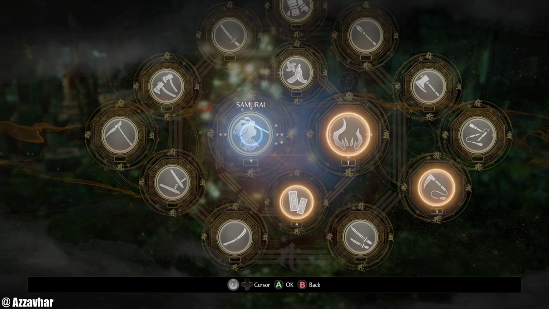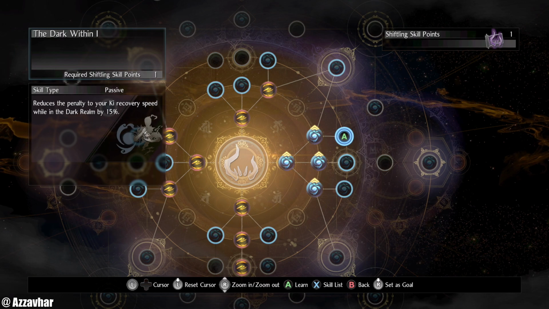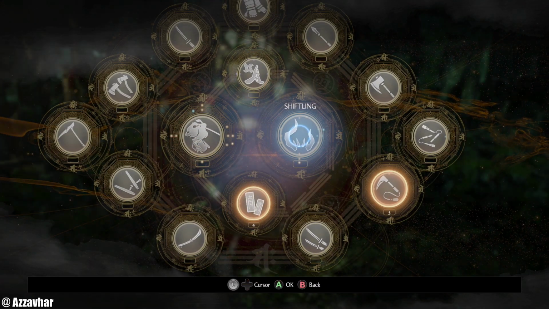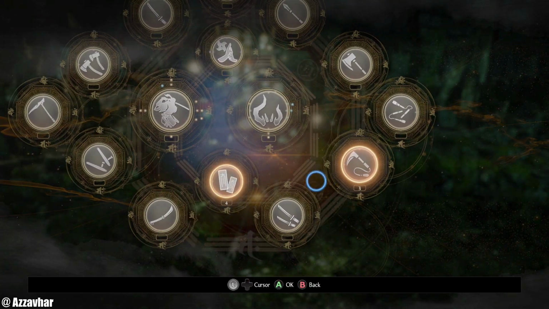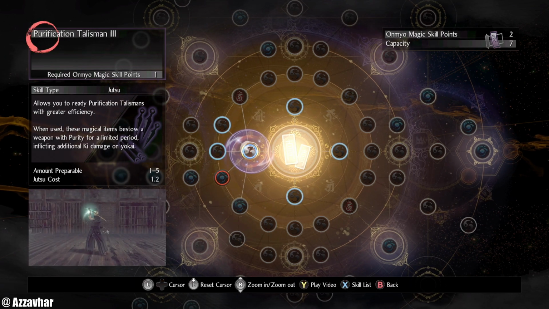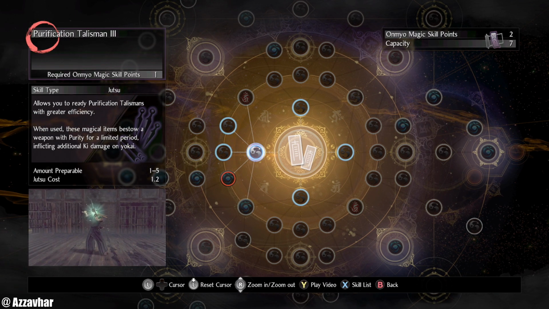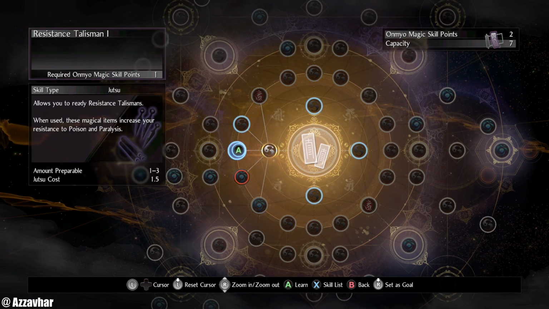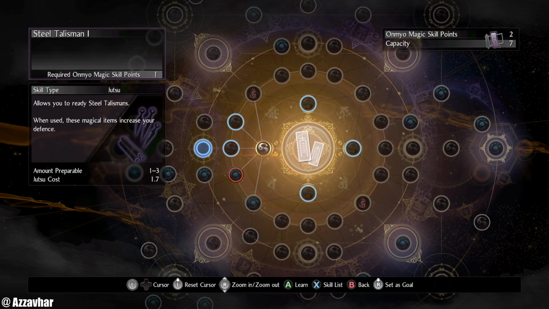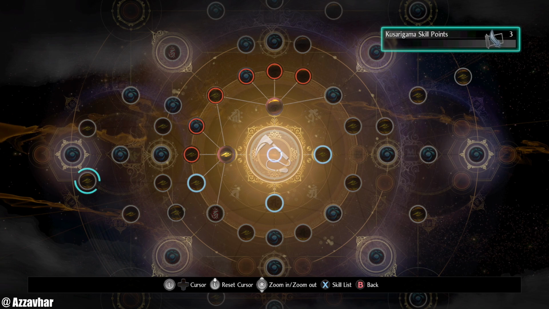So we've got all the basic stuff. Shiflin points. Reduces the penalty to your key recovery speed while in the dark realm by 15%. So that's really useful. We'll bag that. Some on Nioh magic. I'm going to level up Purification Talisman and level up Purification Talisman again. That's pretty much the main magic thing that we're going to be using really from on Nioh magic. There are some other things that you can bag a little bit later on when you push out this skill tree a little bit, but that's fine for now. Just the Purification Talisman.